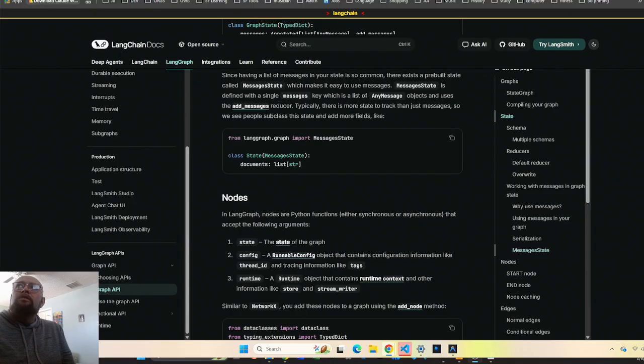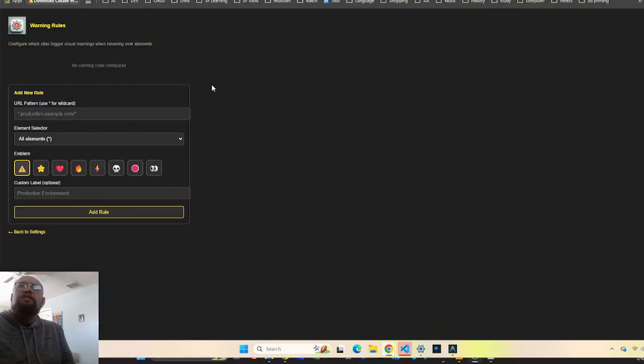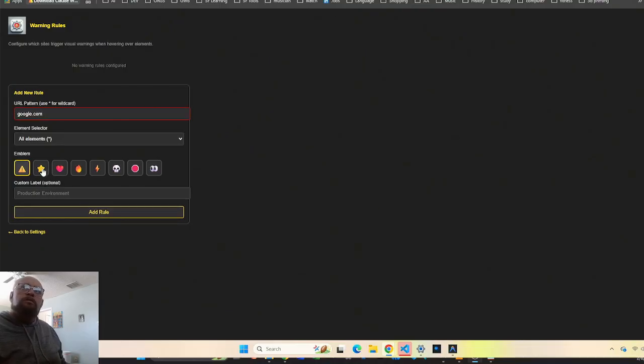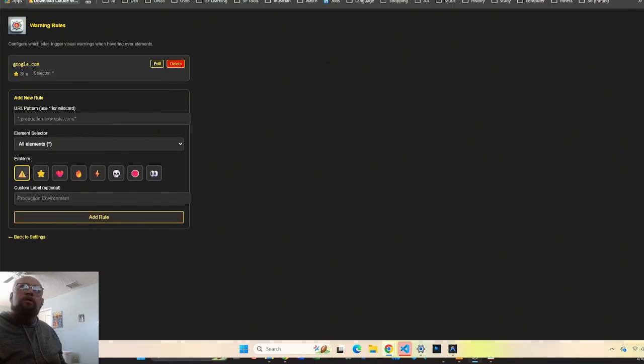And then if we look at the other functionality of this, the reason why it's called production warning is because I would always get kicked out of the sandbox into production without any warning. So I wanted to know. So I'm a Salesforce developer. So what I would do is put my Salesforce URL here, and then I can give a custom cursor. So I just put the star for google.com. So now if I go to google.com, it's going to show that star as my cursor on that URL. So it's a warning to let me know when I'm back in production.